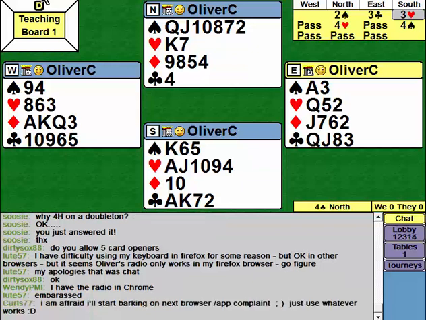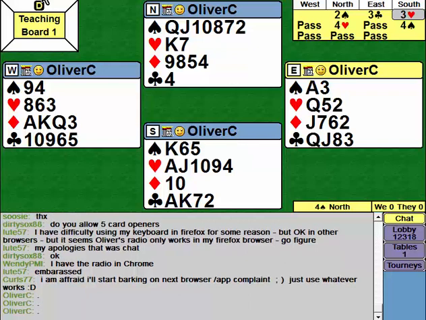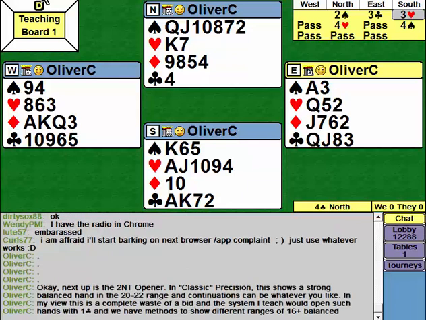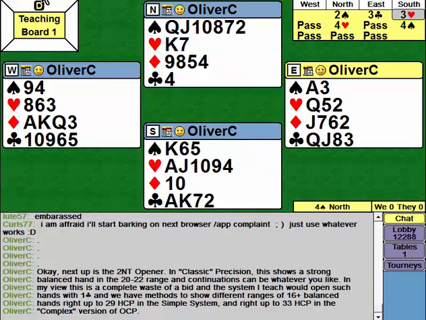Absolutely right, Sanya. Okay, if there are no more questions about week twos, we'll move on. Okay, so I apologize now for those of you who actually have no interest in OCP as a bidding system. Just close your ears for the next 10 minutes. You might find it interesting, but you will not want to play this opening if you play Standard American or 2 over 1.